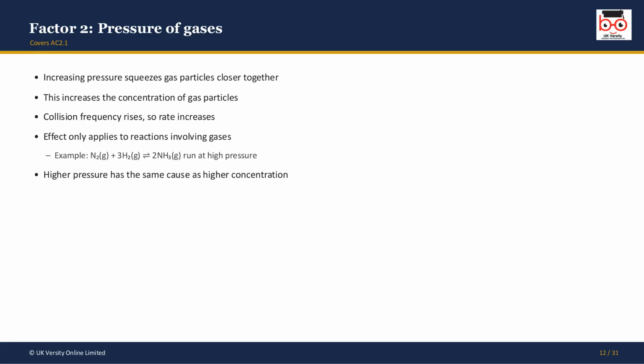Pressure works in a very similar way, but only for gases. Squeezing a gas into a smaller space pushes the particles closer together, which raises their concentration, so they collide more frequently and the rate rises. It only applies where gases are involved. Of course, take the Haber reaction, nitrogen plus hydrogen in equilibrium with ammonia, run at high pressure. In fact, raising the pressure of a gas is really the same idea as raising the concentration of a solution.